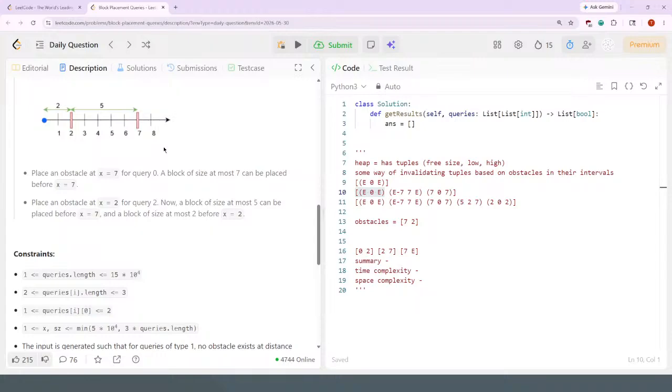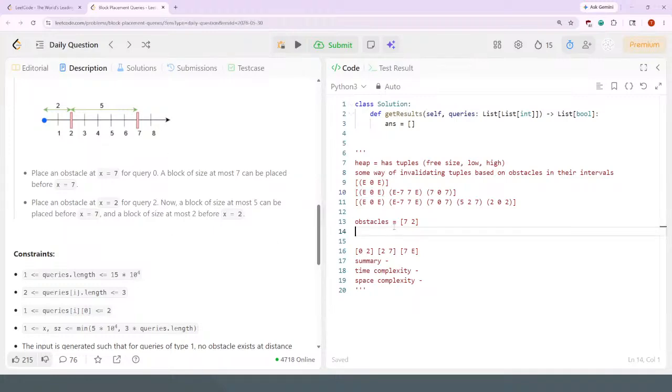I guess the two children of any node will be the two intervals that it would break apart into. So then it'd be 0 to 7 and 7 to the end interval. And then the next obstacle is 2. So then you traverse down to the 0 to 7 branch node.